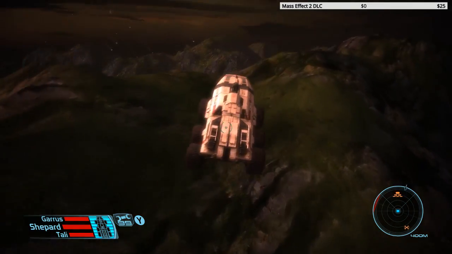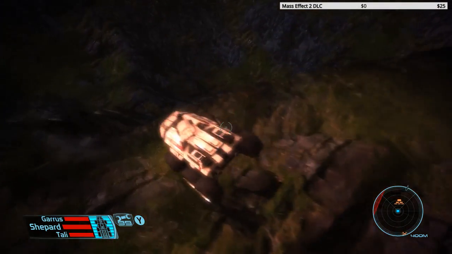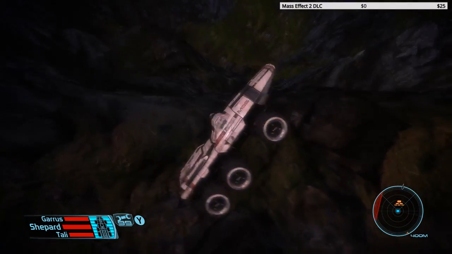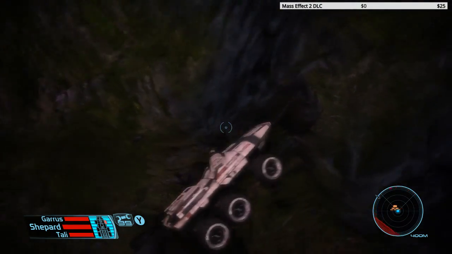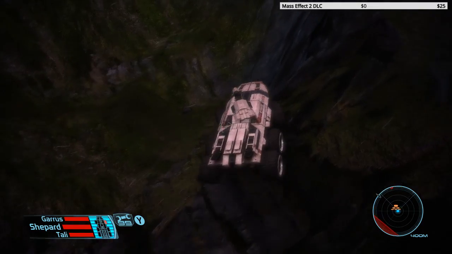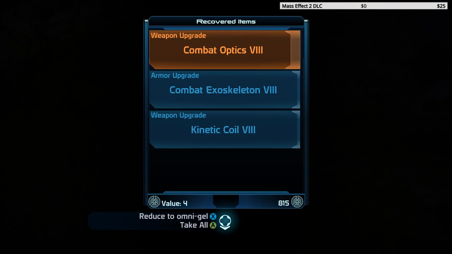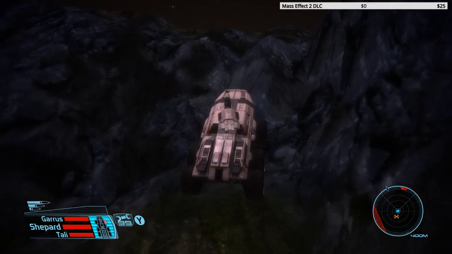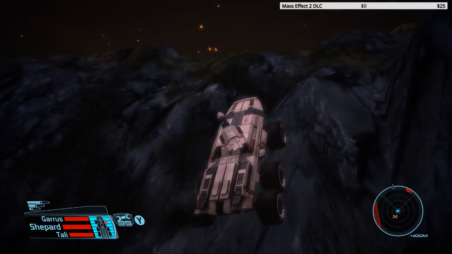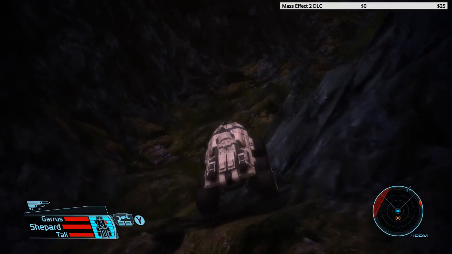Oh, boy. Okay, hurt our tires. Where is it? There you are. Oh, there's something hostile there. Combat Optics 8. Ooh, we're getting 8s now. Excellent. But what is that way? What hostilities do we see on the map? Shoot. Can we go this way? Mako, go this way. I command you to follow my directions.